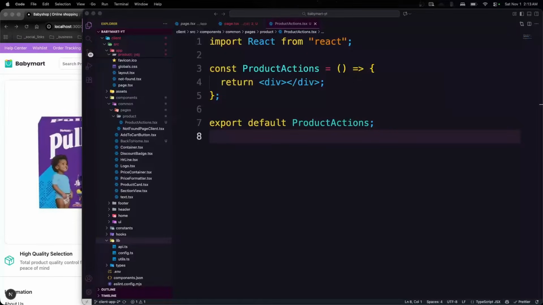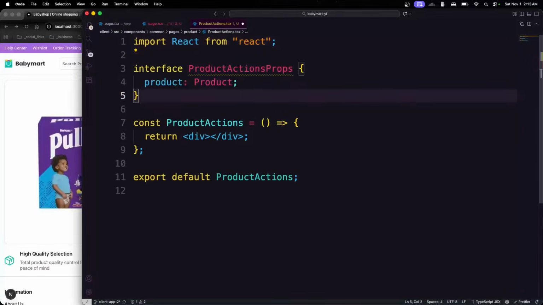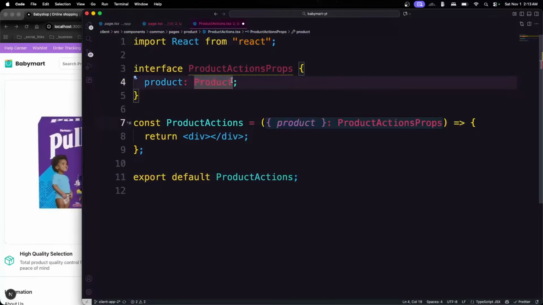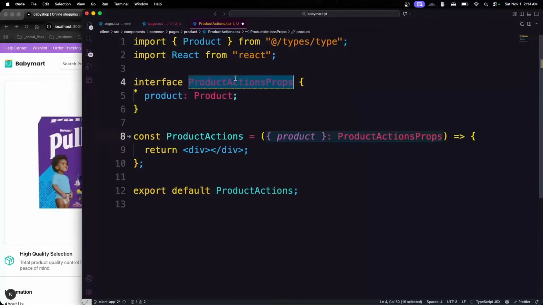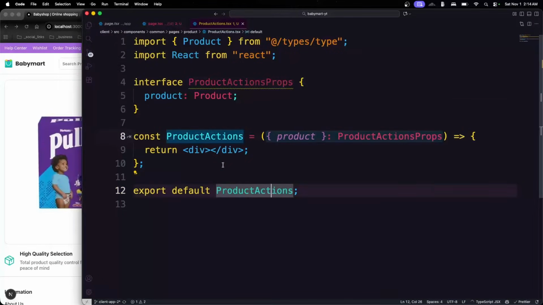So we're going to come back to it, but we're going to just design that product action in a little bit better way. As you can see, we are passing the product itself over there. So we can simply make a product action props, or you can just simply type it as props. That also is going to work. It's up to you how you write and how you get those things done.